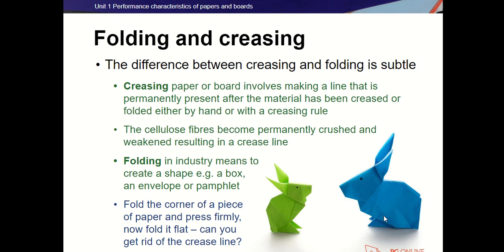It's more used in industry, and creasing is something that you might do to permanently bend paper if you're working with origami. The paper becomes permanently creased, basically, because you're putting a lot of force through the edge of that bit of paper, and it weakens it, which allows you to then form it into shapes like this. But yeah, you can't get rid of a crease in a piece of paper.